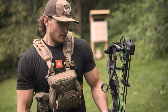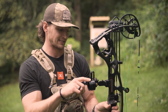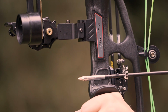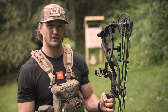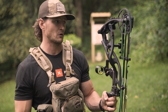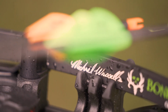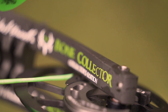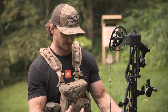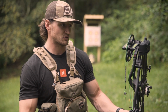So other than that, a lot of my accessories are pretty standard. I do have an HHA slider pin on this bow. I've got a QAD Ultra Rest drop away rest that Hoyt I think has partnered with QAD to manufacture or sell right with the bow itself. Also representing the Bone Collector crew here on the top, we went with the Bone Collector model, and those guys are friends of ours, so we just wanted to show our support, and the string color and knot color obviously is representative of that as well. So that's kind of the overview on my bow here.